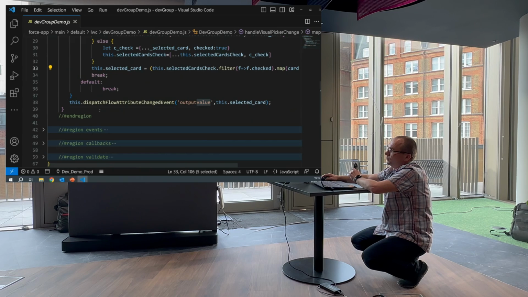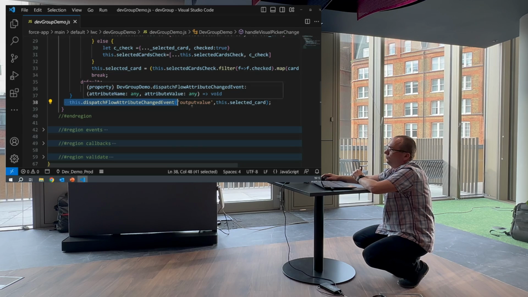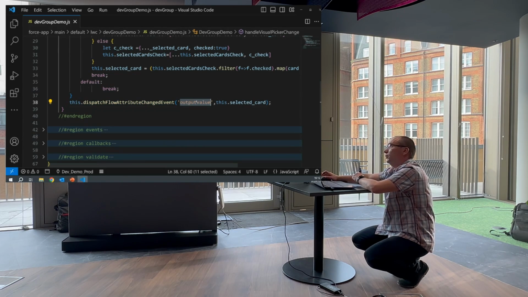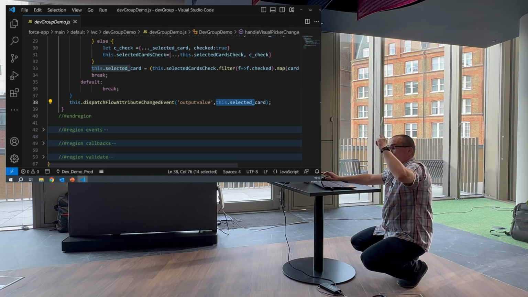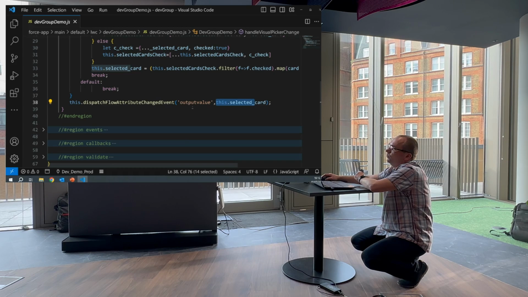Okay, and at the end, of course, I have to dispatch this event. What this event does, it informs the flow builder that the output variable or parameter, which we specified in the XML file, has changed, and we have to update this value. So this value would be available on the next screen. As you have seen, we went from one screen to another, to the third. On the fourth screen, we just read this value from that output value, and we can put in the summary screen. And from that value as well, we were able to create a new record for that order. That's why we need that event.